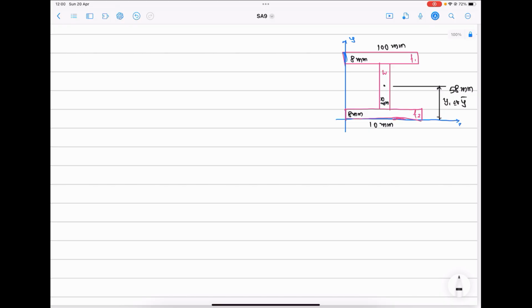Now we have to find out the moment of inertia, or the second moment of area. This is the center of gravity of the first flange, this is the center of gravity of the second flange, this is the center of gravity of the web. The center of gravity of the web and the center of gravity of the total beam are the same, as it is symmetrical about the x-axis, and also from the geometry the web length and the thicknesses of the flanges are symmetrical to each other for this particular geometry.